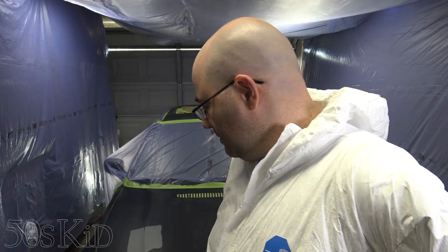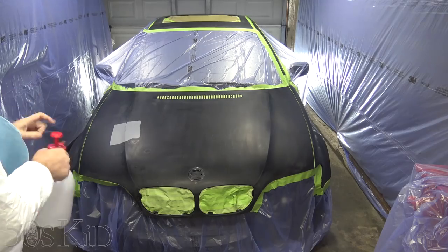I was going to wet down the floor just to keep dust from coming up there, but I've got these electrical cords kind of down on the ground now, so I don't think I'm going to do that, because it doesn't seem like a smart idea, so we'll just have to live with that.